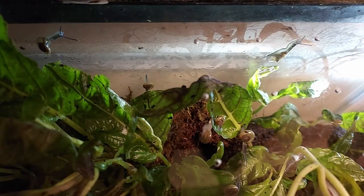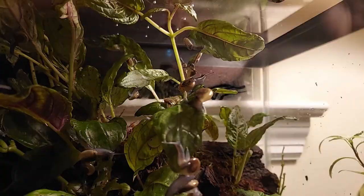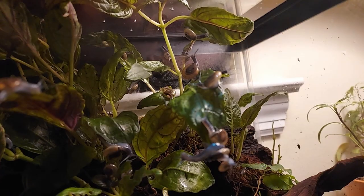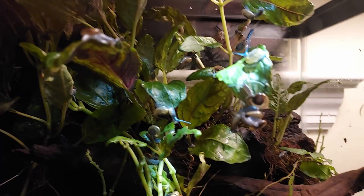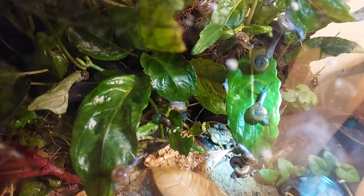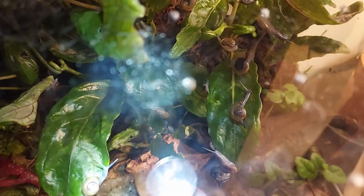You'll notice there's a lot of snails. Back in the summer last year I was pulling the snails out and putting them outside to try to reduce their population. Over the winter I didn't feel comfortable doing that, so I just let them go. But they seem to be living quite nicely along with the isopods, although we'll see some activity between the two. These observations tend to be later in the evening, and I notice they definitely come out even though there's a light on in the room — there's still a lot more that come out in the evening.